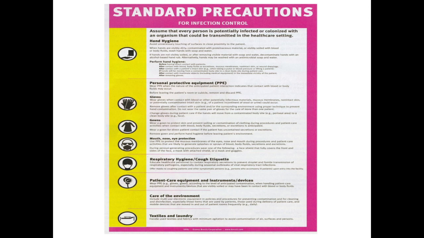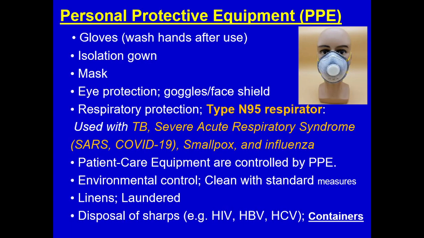Now you can see PPE, gloves, etc. Now what is PPE? Personal Protective Equipment. Personal Protective Equipment يعني كل المعدات للوقاية. هذا معناته PPE. وتستخدم بكثرة، يعني استخدمت بكثرة خلال COVID-19.